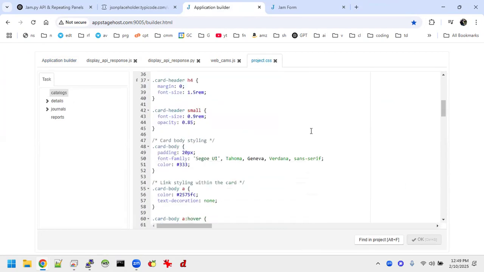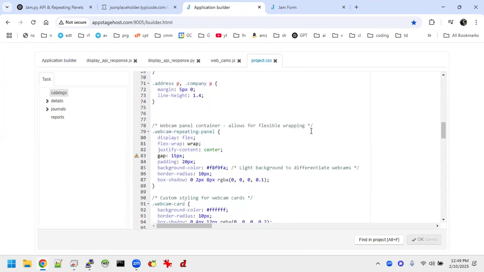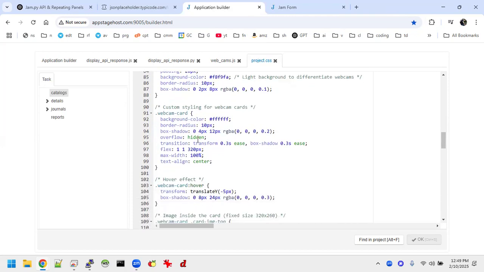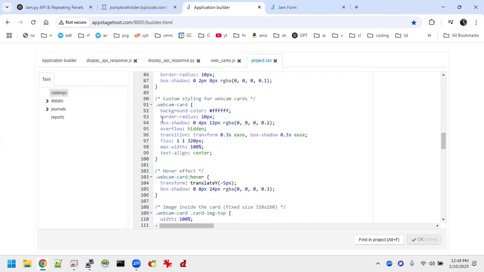And you can see here, this is the styling for this webcam container. So we have our webcam repeating panel. You can see it's Flexbox with wrapping set up, some colors and borders and shadows and gaps and paddings and so on. Same thing here, a bunch of text centering and that sort of stuff.